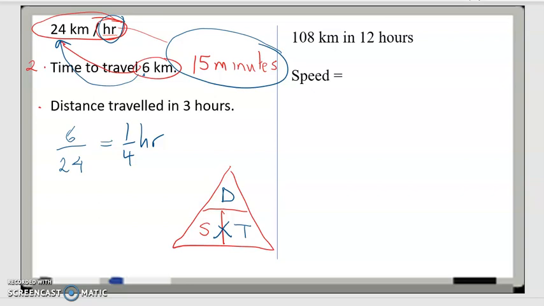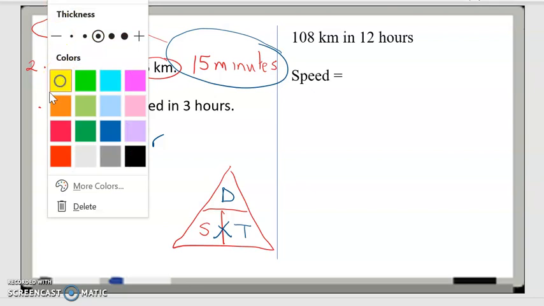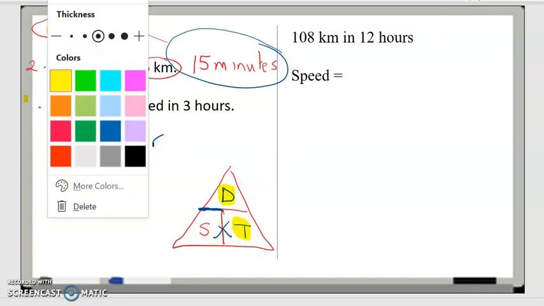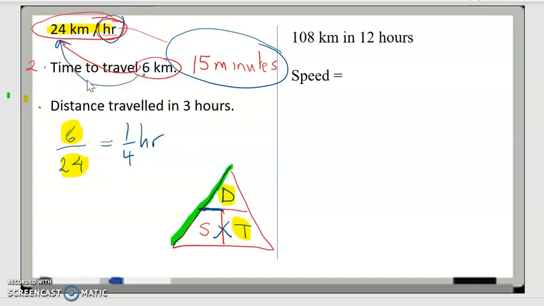But another way, if we look at this little triangle that we're building, is to say, if I want the time, then I can take the distance I'm travelling. Now in this question, the distance you were travelling is 6 kilometres, and I can divide it by this number here, which is the speed. So you may or may not have seen this triangle before, but this is a speed, distance, time triangle. And when it isn't intuitive to you, or you can't see an easy way to make a calculation, the speed, distance, time triangle is really helpful.